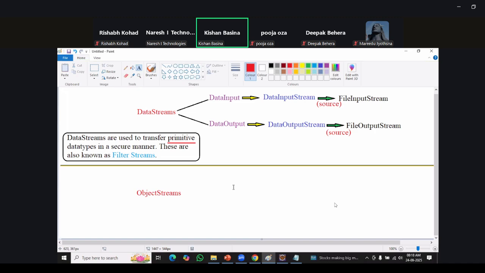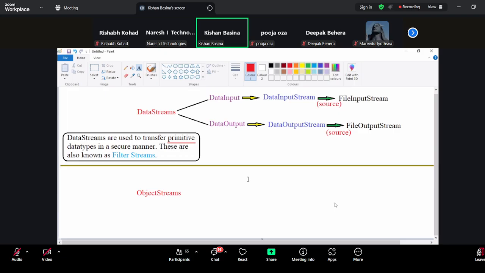We discussed the synchronization concept whenever we are dealing with multi-threading. Do you remember that? If multiple threads are trying to act on the same resource at the same time, we will be getting inconsistent results. In order to avoid that, we need to use synchronization. In how many ways can we achieve synchronization? Two ways. An entire method can be synchronized, and a block of code can be synchronized. Yeah, we covered that.